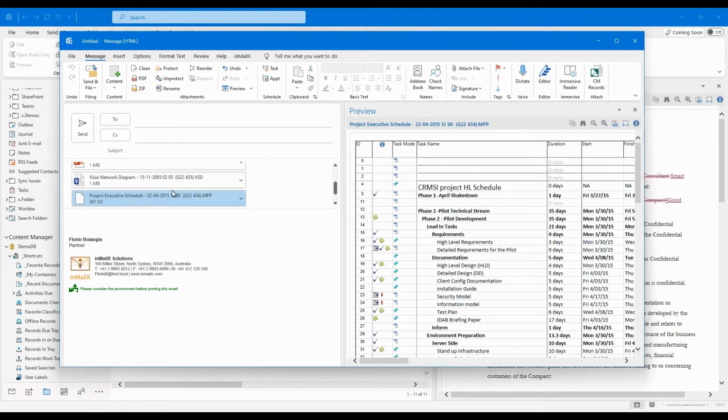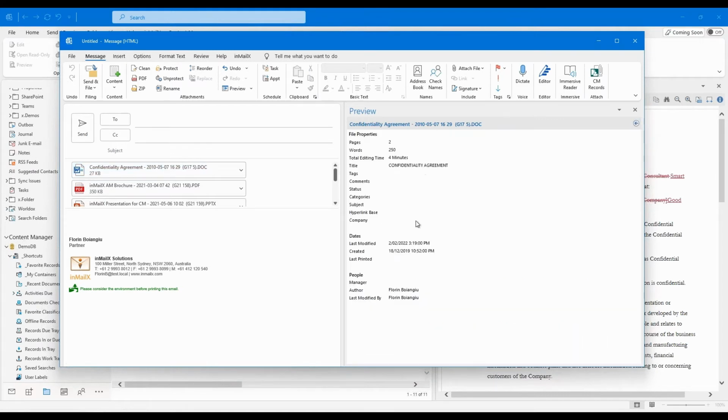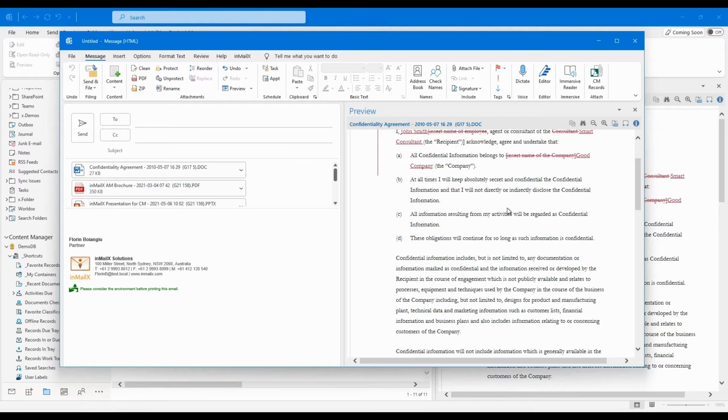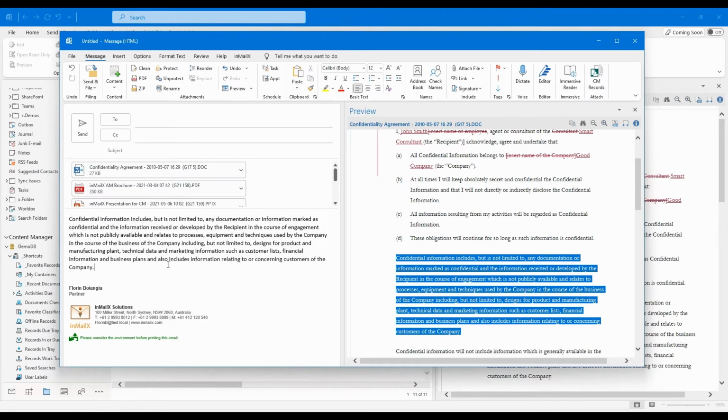You can also check, if I go back to this Word document, in this instance, this shows me that this document has track changes. I can look at the document properties to say when it was created, when it was modified. But also from this preview pane, the other benefit of it, apart from helping users ensure they send the correct documents, is that if I need to type my email and use some content from the attachment in my email, I can simply drag and drop into my email. So very easily, I can speed up the process of composing my email, and also very easily use information or text which I already have in my attachment.